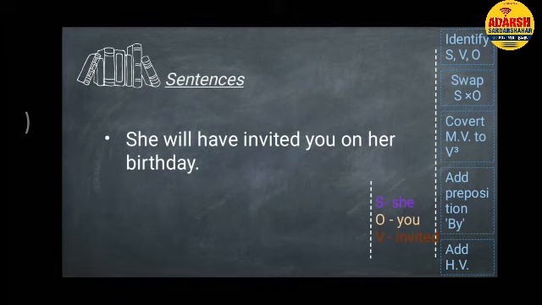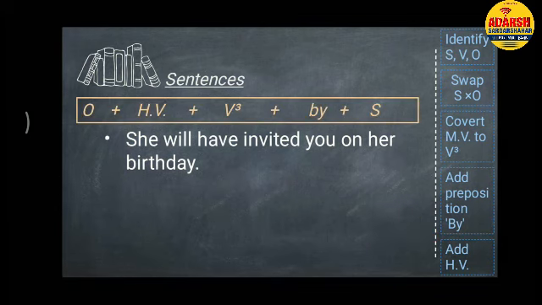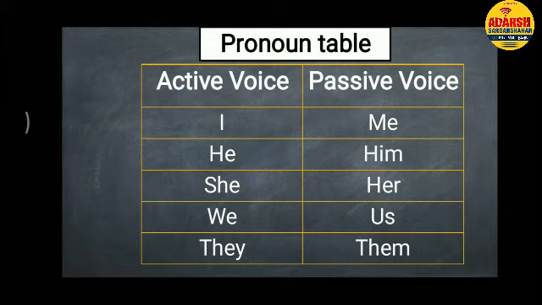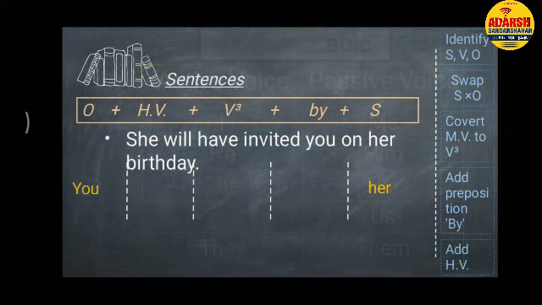Okay. Now let's go towards our second step. Before going on, I'm writing here the formula. You can see here object plus helping verb plus verb's third form plus by plus subject. Okay. Now let's go towards our second step, swap subject to object. So here I'm putting the object, which is you, in the place of our subject. Now it's time to put the subject in the place of the object. But you notice that our subject is a pronoun, right? So if you have checked previous videos and starting videos, then you know that if our subject is a pronoun, then conversion will be like I as me, he as him, she as her, we as us, they as them. If you haven't checked those videos, then please check them, or if you need a revision, then also. Now as you know that here our subject is she, so it will change to her. Okay, so let us put her in the place of the object.